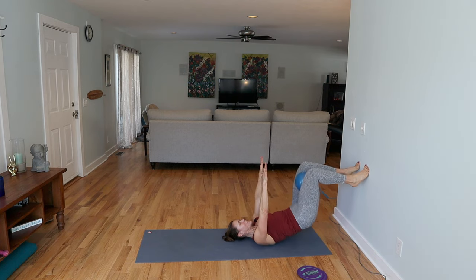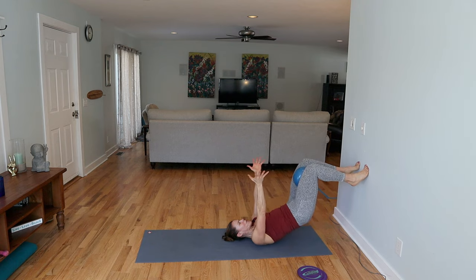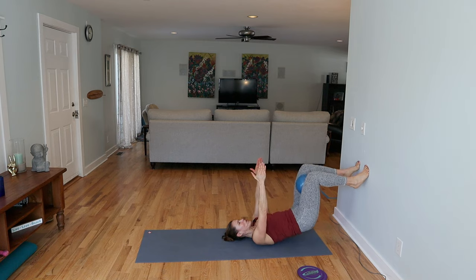I like that one here for this second round. Keep some tension in the ball so you're not just letting it go. So it's in squeeze. Keep a little tension. In squeeze. Make it smaller. Back under and squeeze. We work on the squeezing. Hold it, squeeze, squeeze, squeeze, in and out, in.